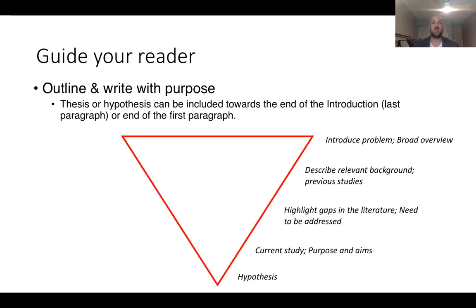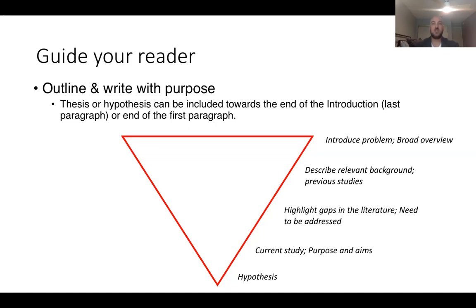Luckily, just about every research article has the same flow. And once you know about this flow, it'll help your own writing, and it'll also help you read other journal articles, because you'll know exactly where to look in that first section, the introduction or literature review, to find this information. It's also a cue to you of where you should be including this information in your papers as well.